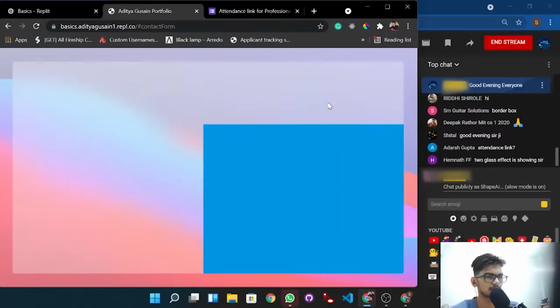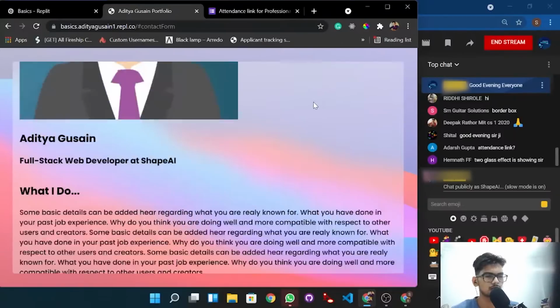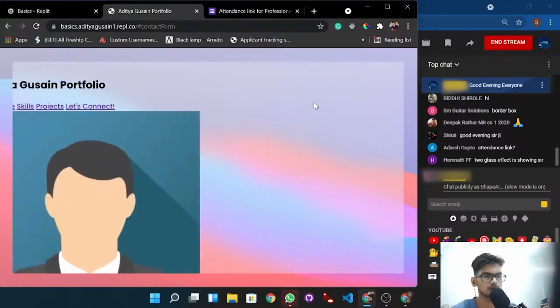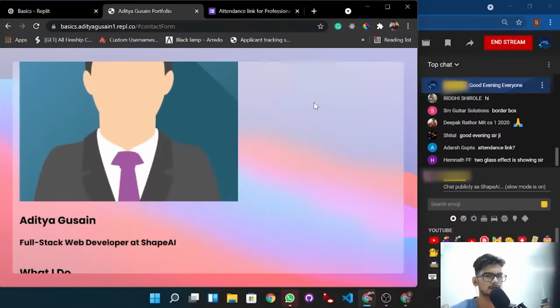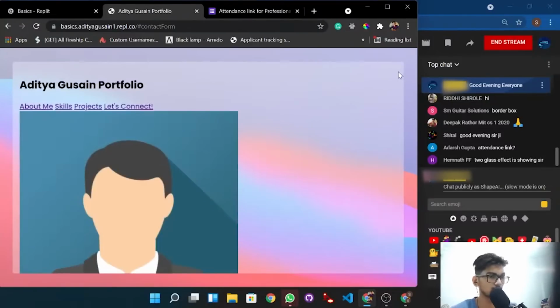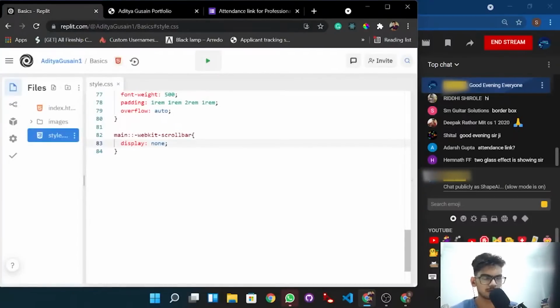You can see I can scroll to top and bottom. I am going to the top as I am seeing huge images. Yes, you can see I can scroll to the top, bottom, left, right. Yeah, this is possible, but I don't have my scroll bar. So how you do it? With this simple property. Let's move further.